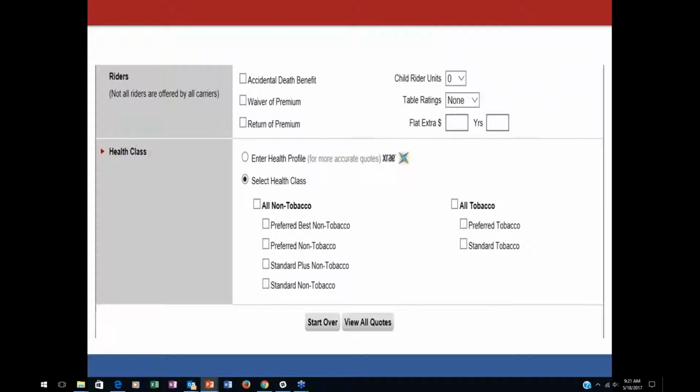Commonly on my decision, what I do is I run these quotes just quickly for myself and I see what the premium is going to be, and I'll add the child rider to the lower of the 2 premiums, whichever it happens to be, the husband or wife, which again will be based on their age, based on their face amount, and based on their table rating.